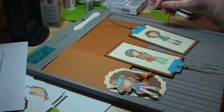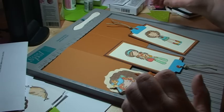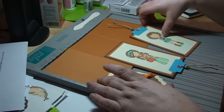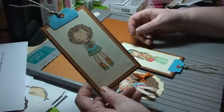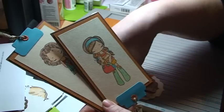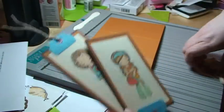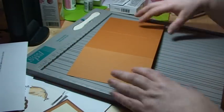Hello there, it's time to make another 2-slider card, or perhaps a double slider card. I'm using these Miss Anya stamps, and I have prepared them just a little bit just to save us some time when we're making the card. So this is the technique for making that card.